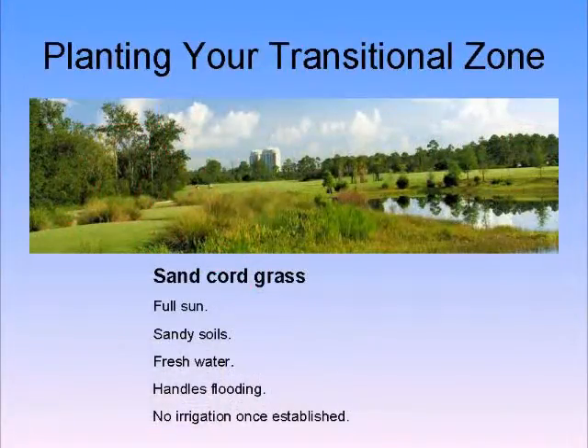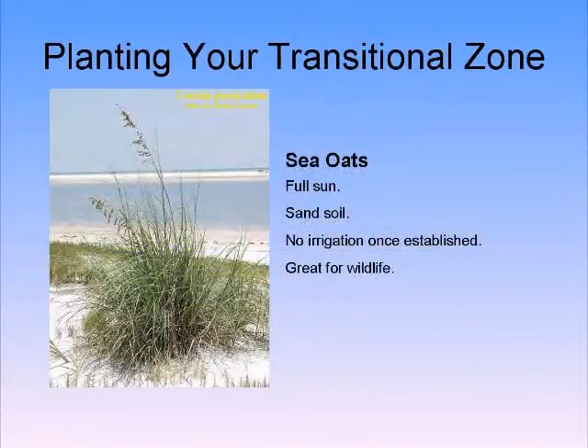It's not just about the littoral zone — it's about transitioning from the water's edge to our back doors where we need to put in more of those plants. Right at that intersection: sand cord grass. That's the grass you see in the high-end developments — $700,000 homes are using sand cord grass, a Florida native grass. And depending on your development, many actually have beaches now — sea oats will hold everything in. No fertilizer needed.